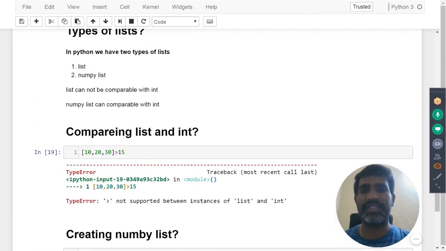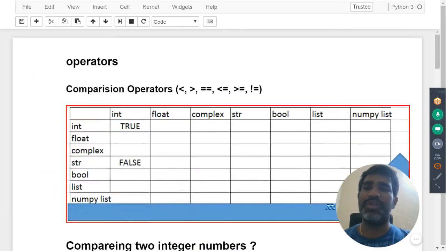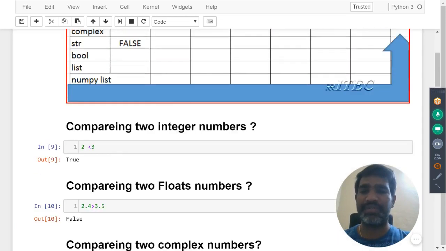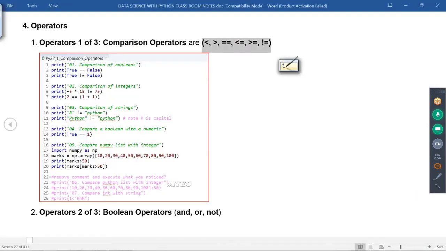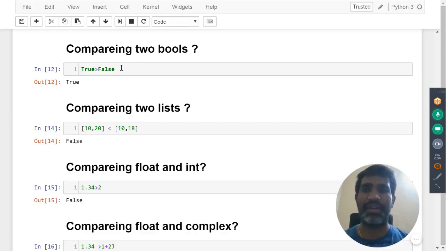That's it. That's all about this chapter. So today you have to fill this table. We have the operators, the comparison operators, and we now know how to compare different things, right? With this, we completed exercise 1 of 3, that is about the operators. I'll give 1 minute. Please walk through it and let me know if you have any questions. This notebook is readily available for you from the Google Drive. Thank you.